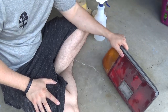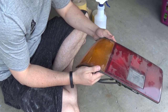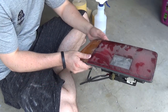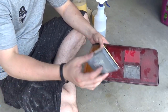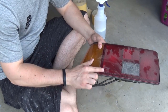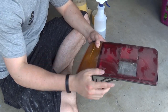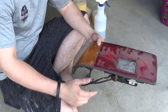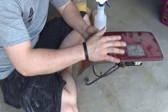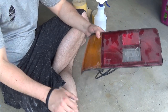So first things first, I'm gonna try and get whatever clear coat is on here currently. It looks like at some point in time somebody tried to clear these, but didn't do that good of a job. So I'm gonna start off with 120 grit and start sanding this all down. I actually wanna delete all of these raised Toyota numbers and all that kind of stuff. I know that some people probably aren't gonna like that, but I think when it's all said and done, it's gonna make it look really sleek with all of this sanded all the way down. So let's go ahead and get sanding and see how they turn out.